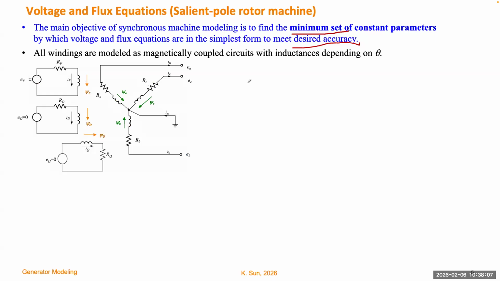On the left-hand side, we have 3 individual circuits. Each circuit models 1 winding, one of the 3 rotor windings. We intentionally draw 2 windings vertically and another one horizontally. When we talk about winding, we really talk about this inductance. The vertical label means that's a d-axis. So the first 2 will be the d-axis, and the third one is actually the q-axis. So I have 2 on the d-axis and 1 on the q-axis.